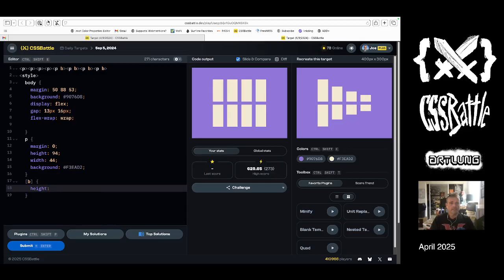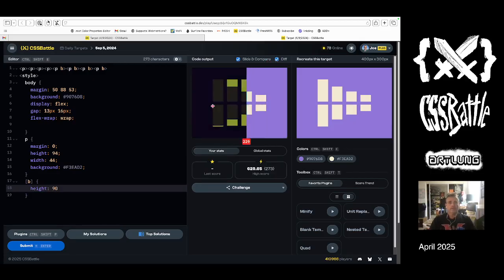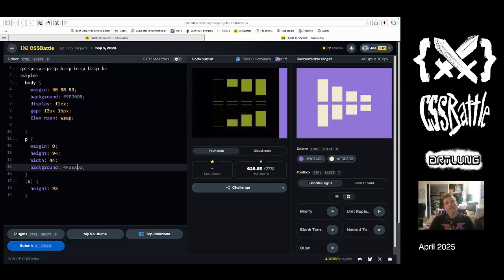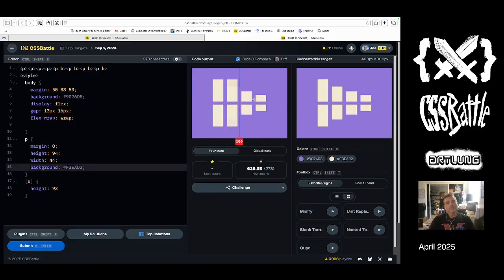Height 90. All right, 91, 92, 93. So the height of that one is 93. We're calling it. So this is kind of an interesting puzzle, isn't it? Spoiler alert. If you knew that then, would you do it any differently? And the answer is I probably wouldn't. Not really. I think it's a great exercise.